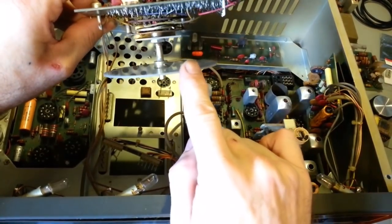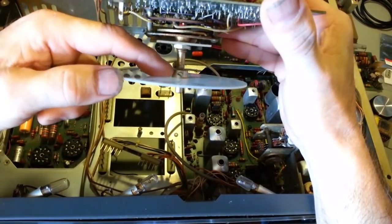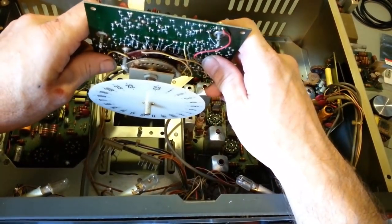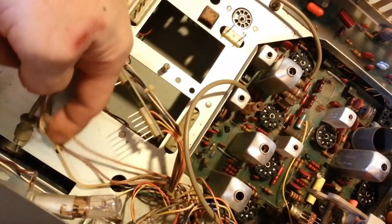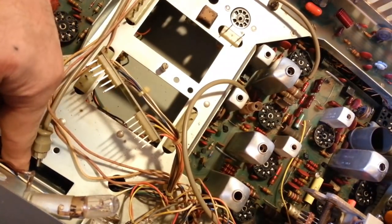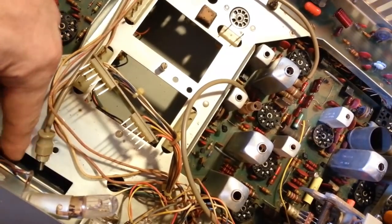You have to loosen the set screw on this channel indicating wheel, okay? There is a set screw in there. If you do not loosen this set screw and you try to pull this thing up and out, I guarantee you, you're going to break it. It sits down. The top's not the problem. The problem is, on the inside here, there's this slot. The channel selector wheel actually sits down inside this slot. And if you try to pull the channel selector straight up and out, it gets caught here. It will not pass through there.